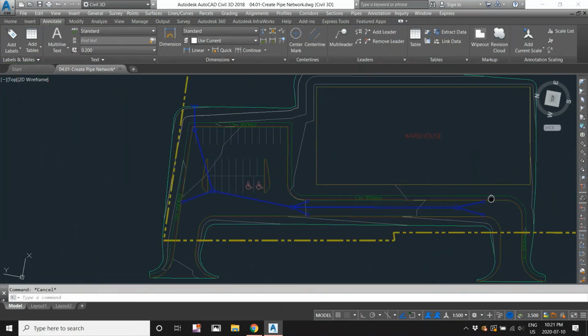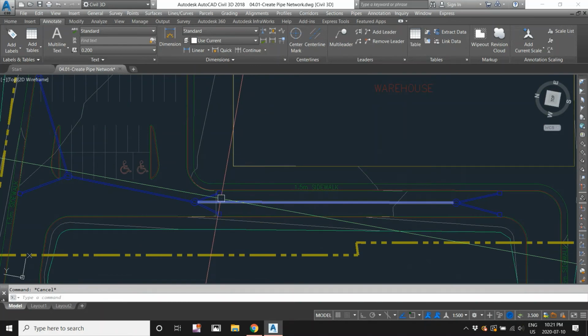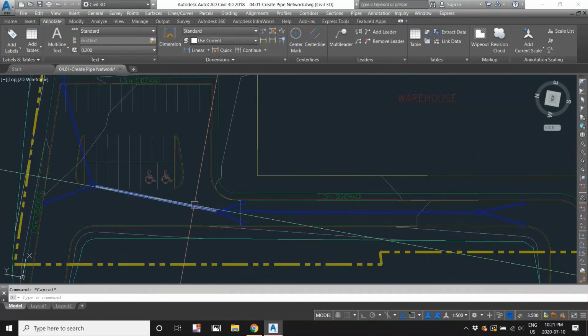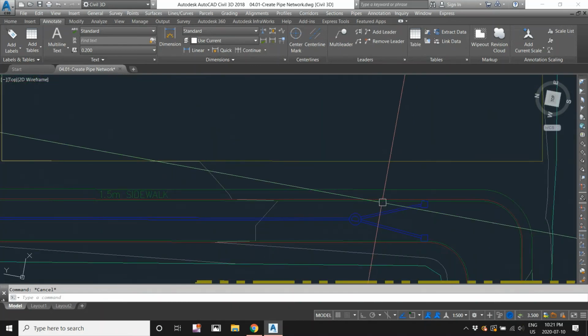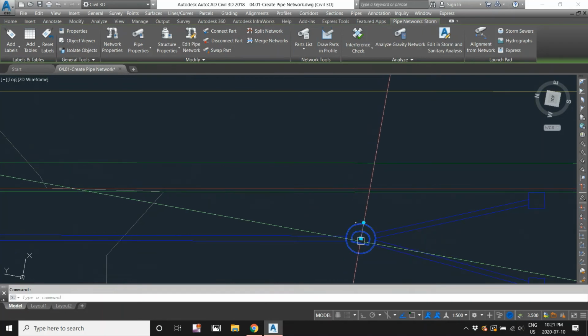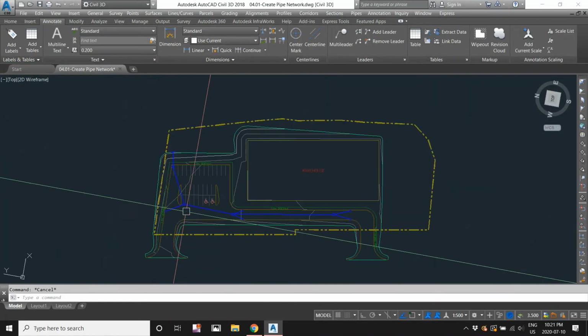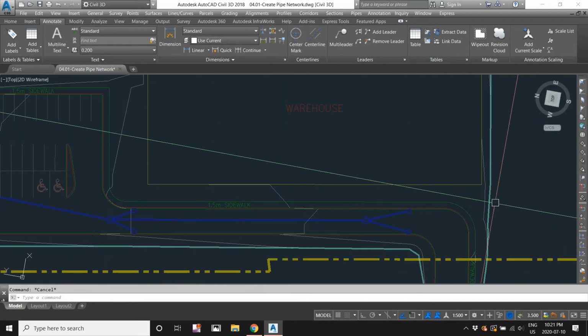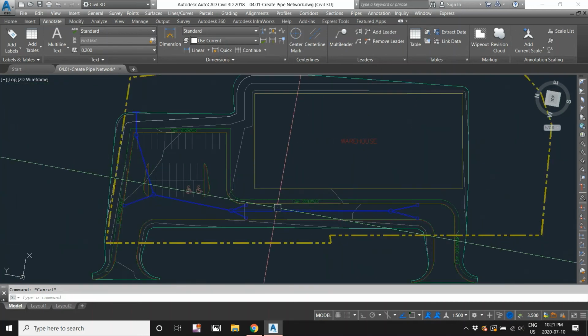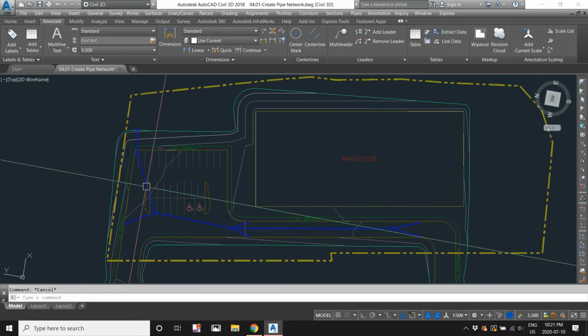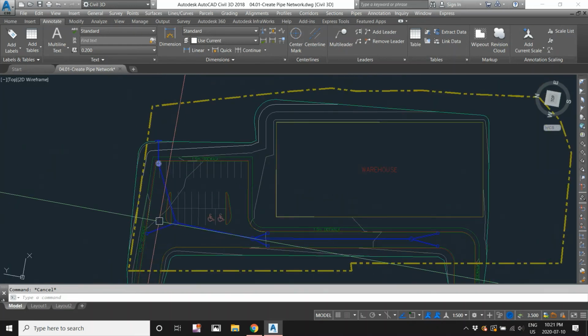You can have a totally different network layout to my one. You can introduce more catch basin manholes, whatever you like. But as a general rule, keep in mind that we draw our pipe from upstream to downstream, and we try and minimize as much as possible the amount of structures on site.